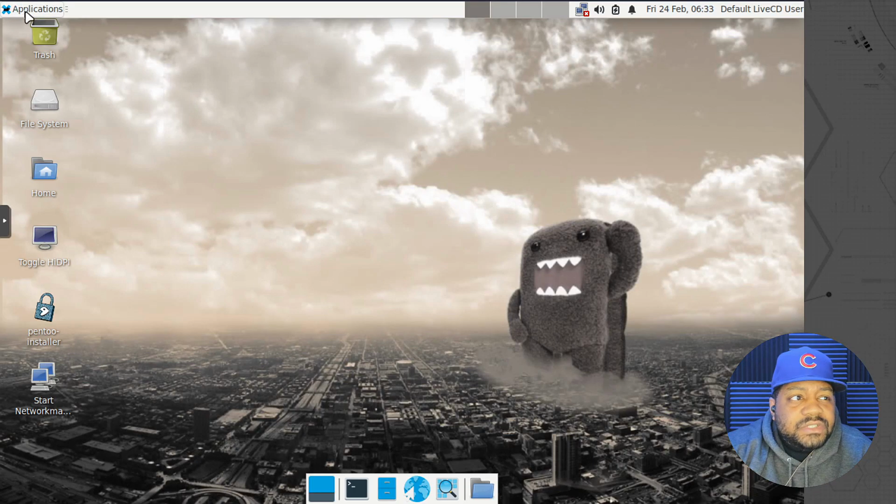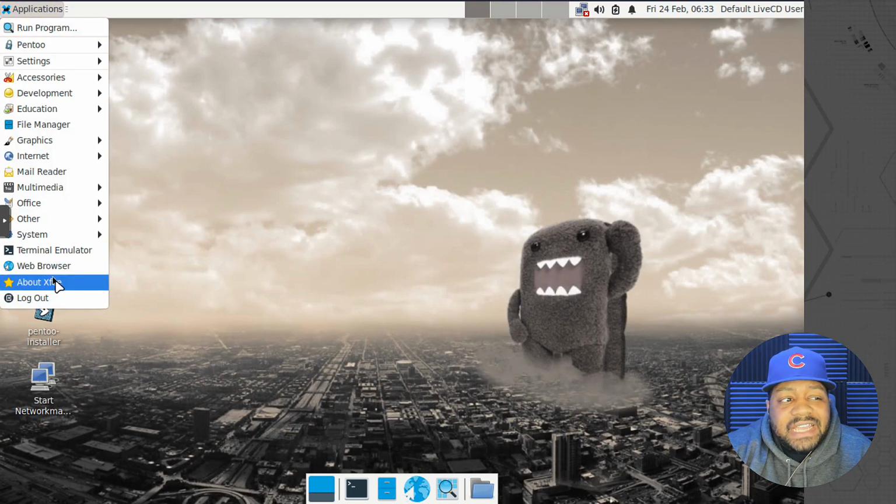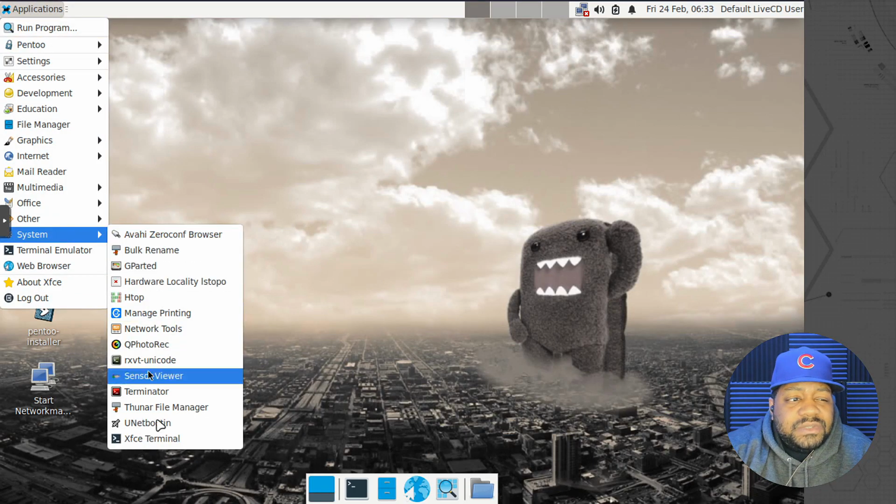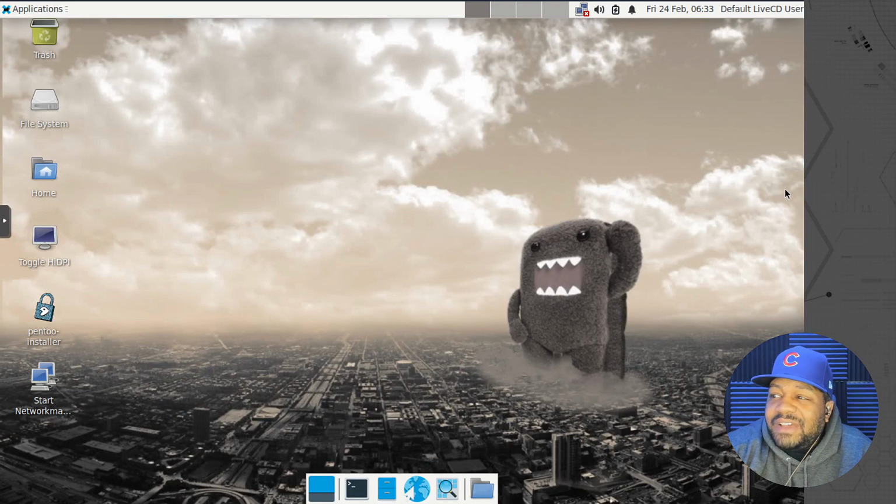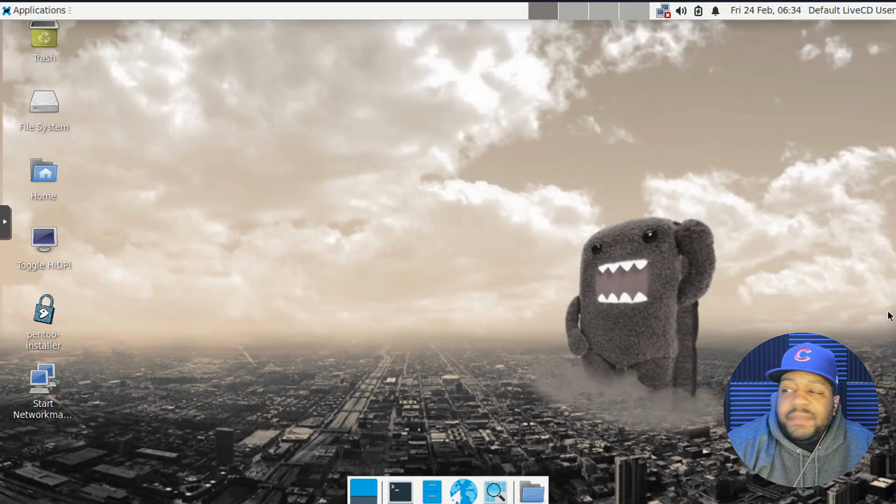But one thing I wanted to do was kind of fix, and like I said, it has XFCE. Well, it really don't matter if I fix it, I just don't like how right here above my head, you see how it's cut off. So I always adjust the display setting, and boom, let's go down and fix that. But so this is the desktop environment. Like I said, it's XFCE.